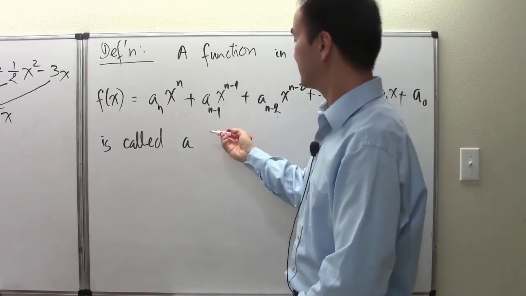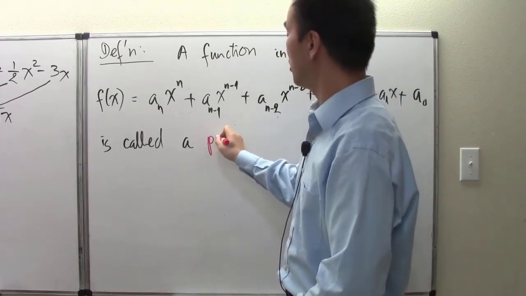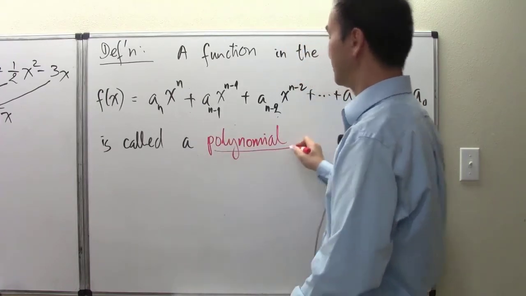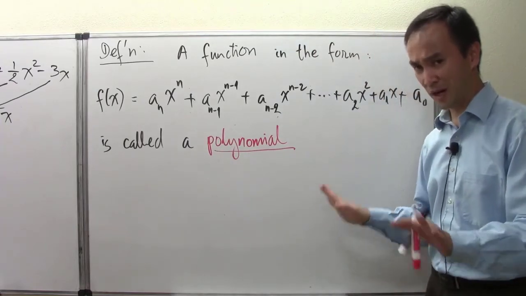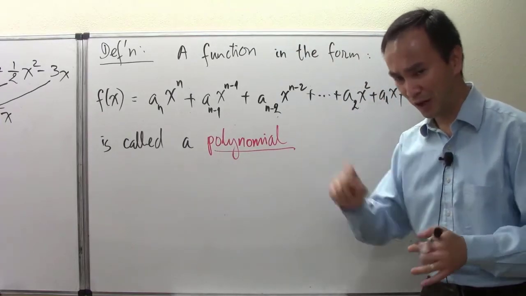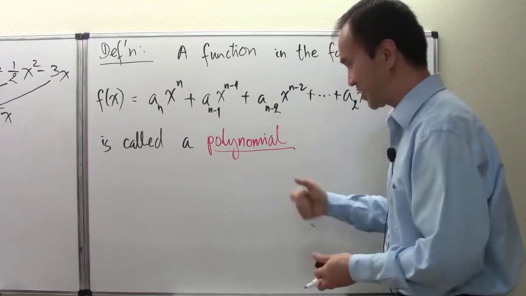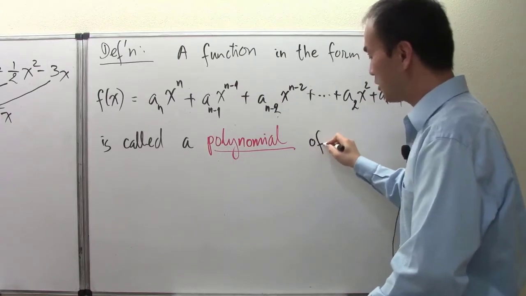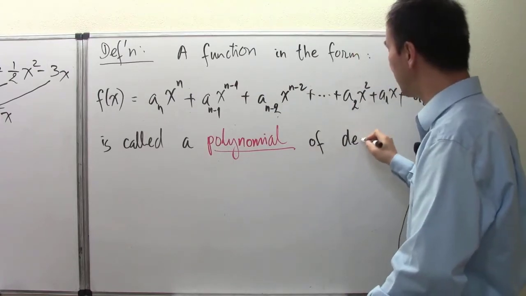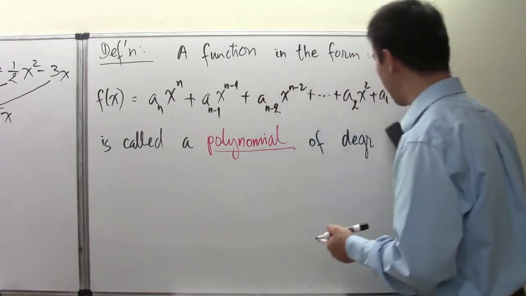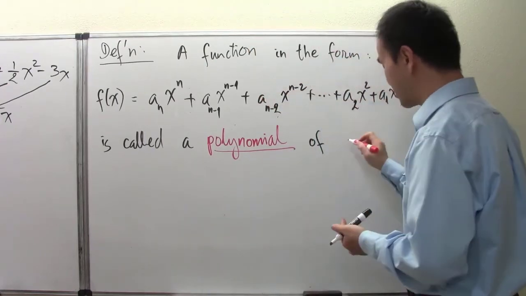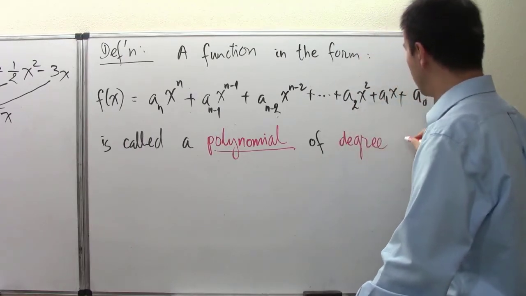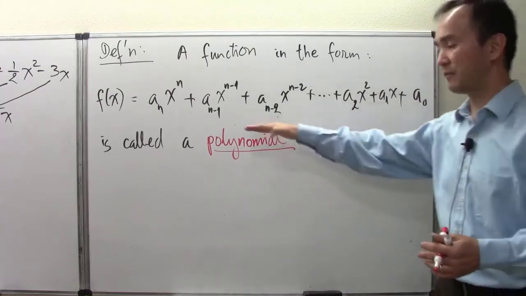So now here's the formal term right there. It's called a polynomial. And now there's even more. In this one definition, allow me to introduce some more terminology here. This whole setup is called a polynomial. But to be more precise, it's a polynomial of degree. I'm going to write that in red ink again to make it a formal term that's worth your attention: of degree n. Okay, it's a polynomial of degree n.